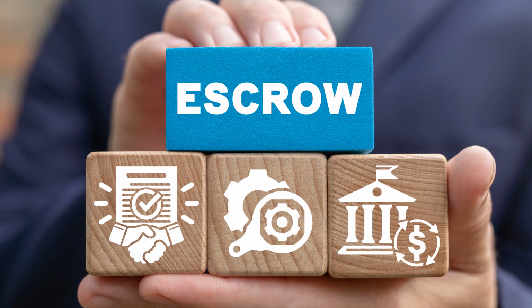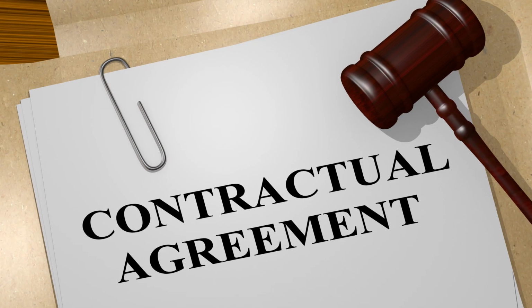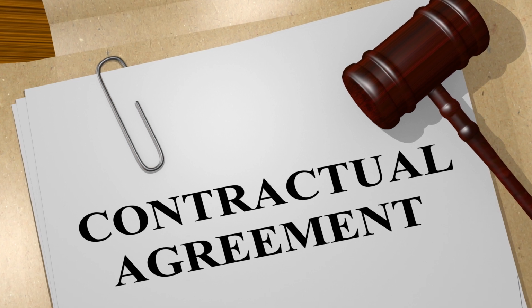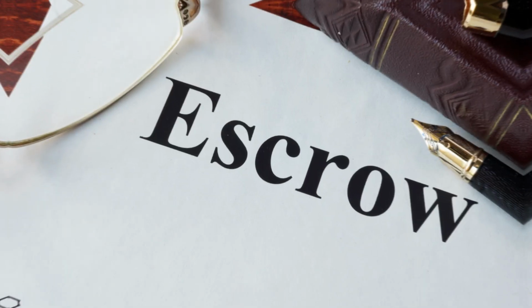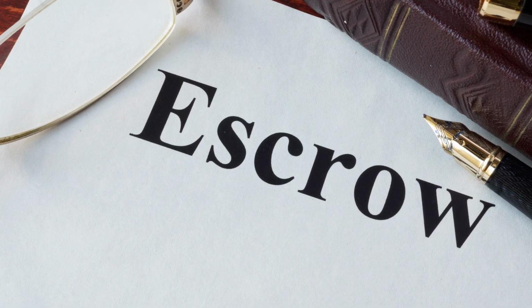Escrows. Although not a requirement, the use of escrow in EB-5 has become a best practice when it comes to raising EB-5 funds. What is an EB-5 escrow? Well, an EB-5 escrow is a contractual agreement formed and controlled by an escrow agreement made between an EB-5 issuer and an EB-5 investor or their representative and the escrow agent. The EB-5 investor remits his or her funds to an independent third party who receives, holds, and then disburses the money upon satisfaction of mutually agreed upon release conditions.